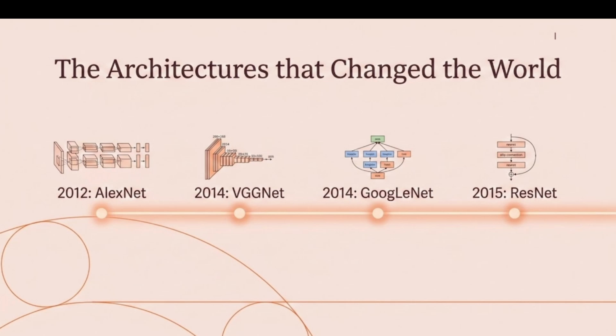Welcome back. So in the last video, we looked at the mechanics of CNN, convolutional neural networks, like how filter strides and pooling allow an AI to see spatial patterns. And now for this video, we're going to look a little bit more at the history. Between 2012 and 2015, a four-year revolution completely reshaped computer vision. We're going to examine the four legendary architectures that drove this transformation, understand the mathematical breakthroughs each one introduced, and see how they brought us the modern era of deep learning.